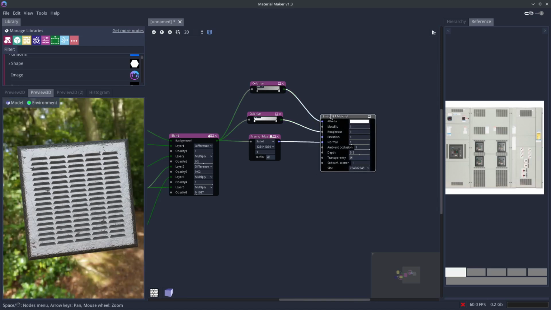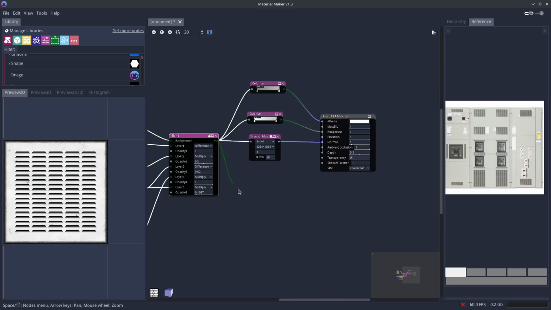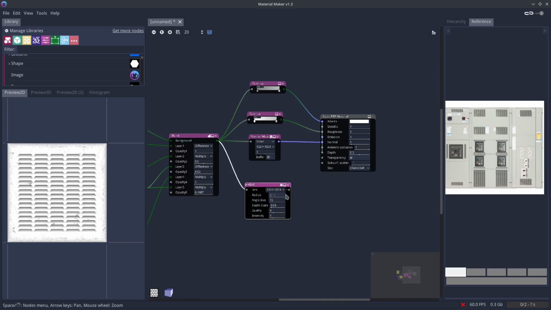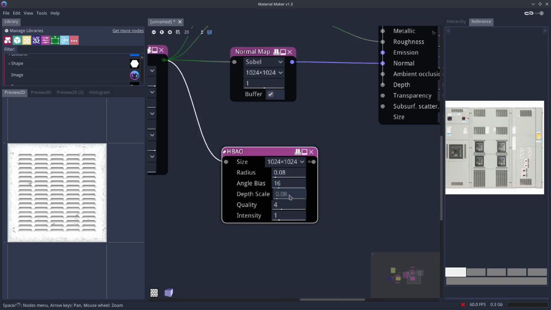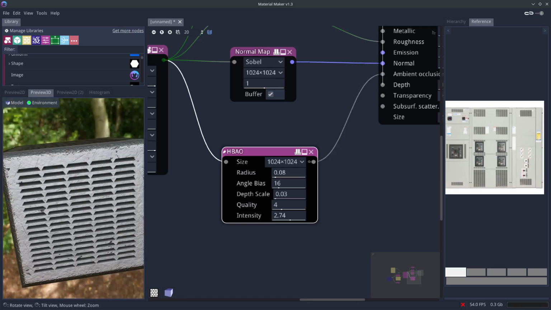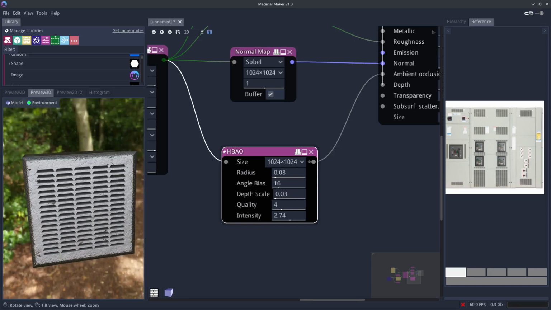And what else can we do? Ambient occlusion, you can actually tie that in pretty quick. They've got a handy node for that. There's one called HBAO, which I really like. It kind of interprets the high and low for you, a little bit like the normal map does, and gives you its estimation, its calculation of what is high and what is low. You can adjust the angles and the depth of where it's looking to interpret where shadows should be, the quality and the intensity of it. And so I can just use this about like that, feed that into ambient occlusion, and that's going to really make those vents get darker even.